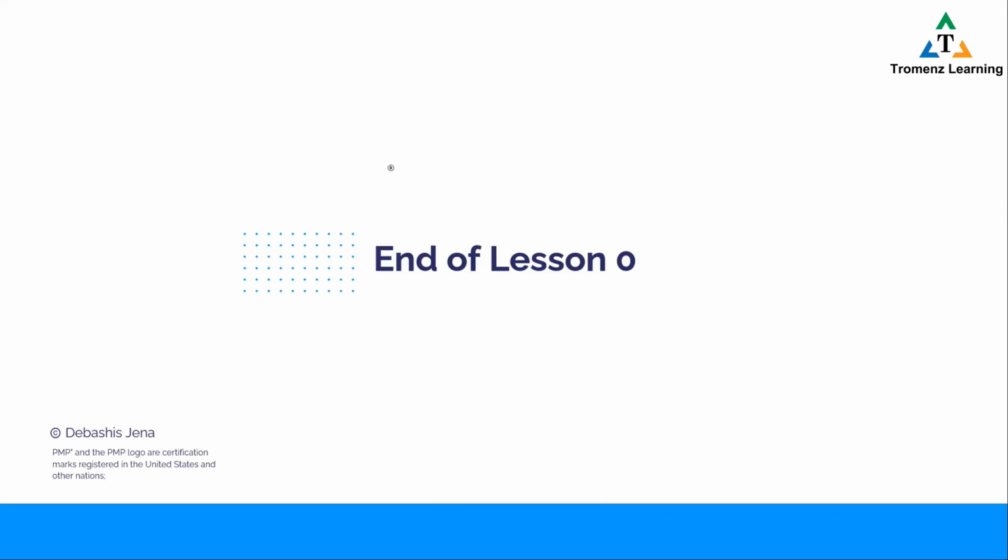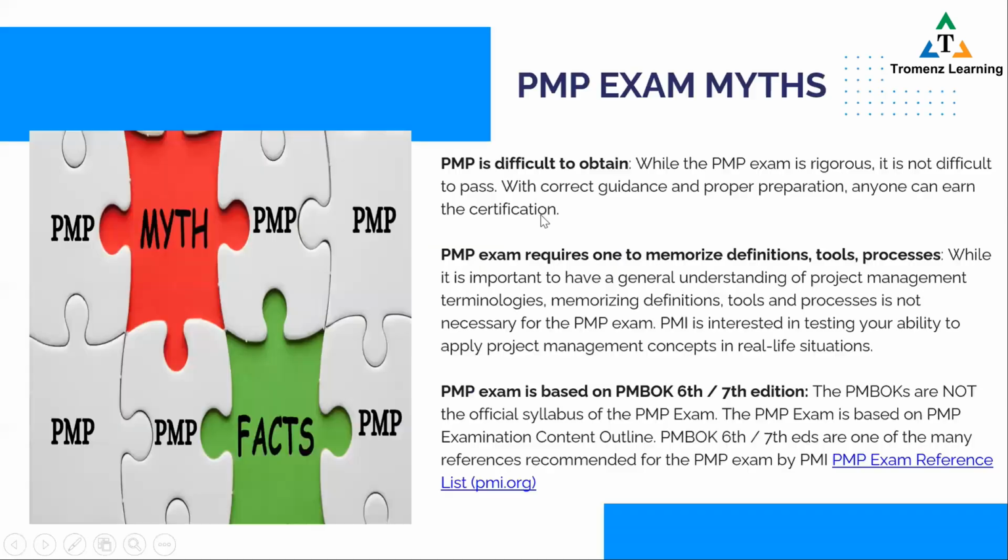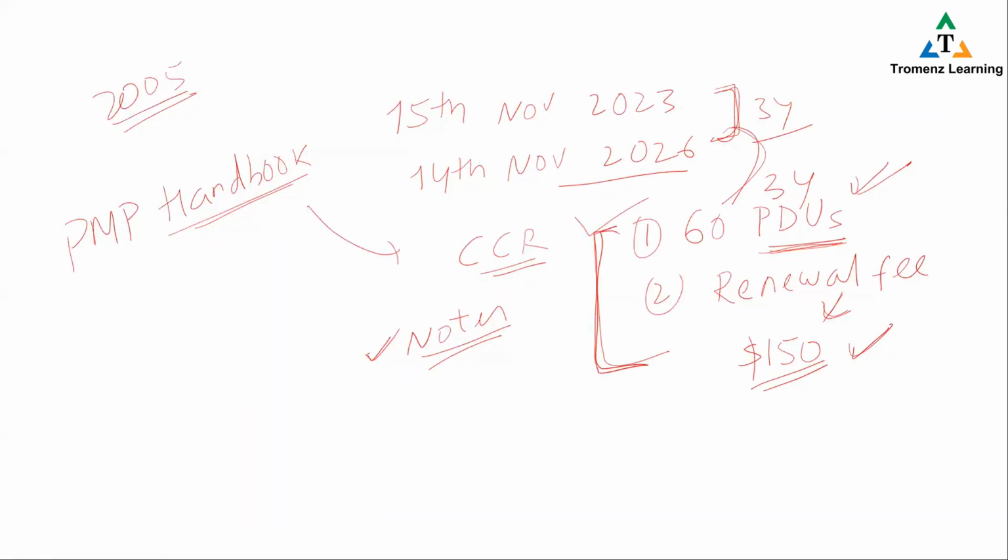Okay, here there's a catch. Because that's what happens in Salesforce certifications, at least. Okay, I'll tell you what happens in PMP. Say you wrote the exam on 15 November 2023, you got certified, and the expiry was on 14 November 2026. All right, I told you that. Now say this date is gone, and you didn't do the needful and renew your certificate.